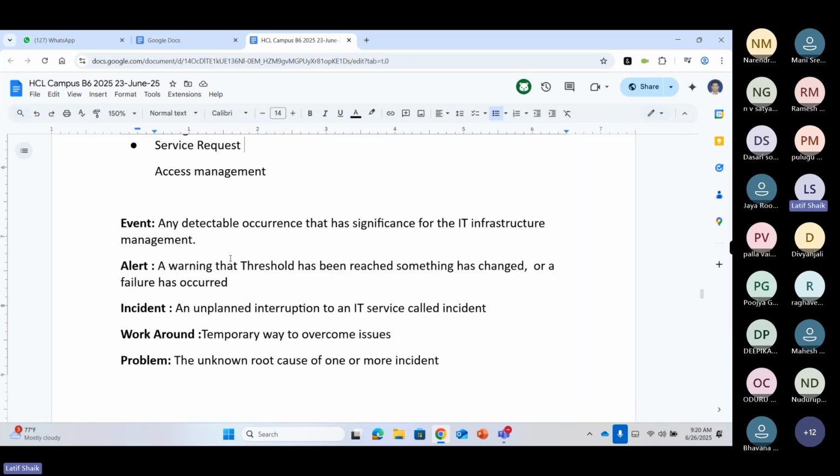Here I have given straight definitions. First we have to understand what it is, then we can tell it in our own words. Event: any detectable occurrence that has significance for IT infrastructure management. It means it has a significance.